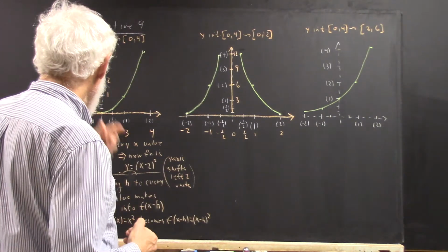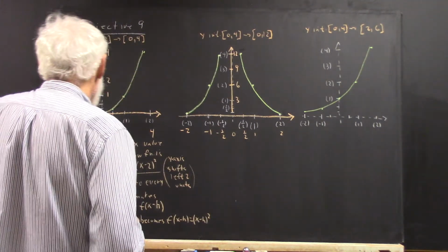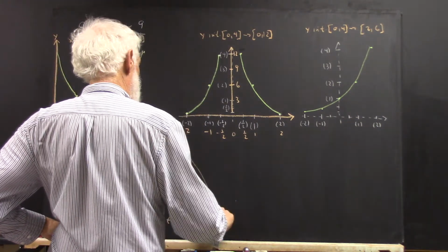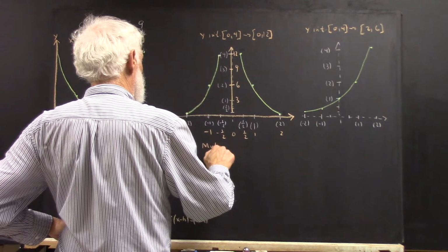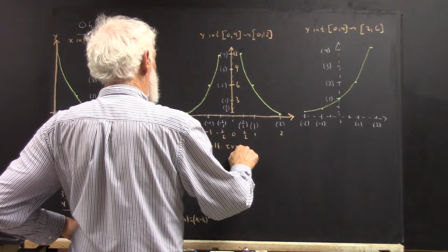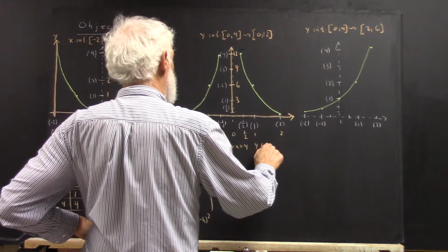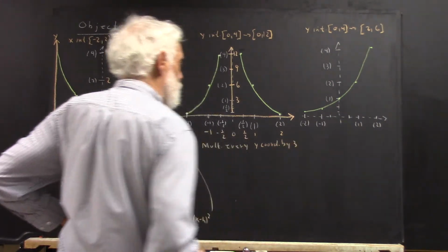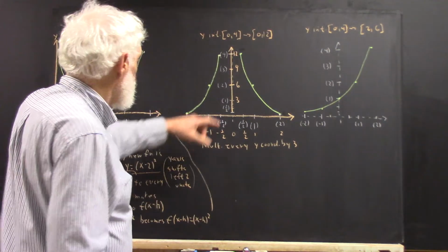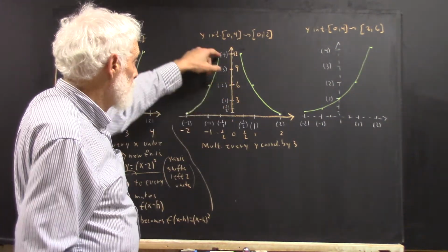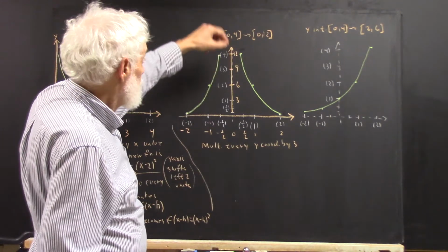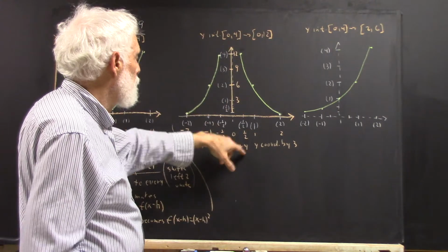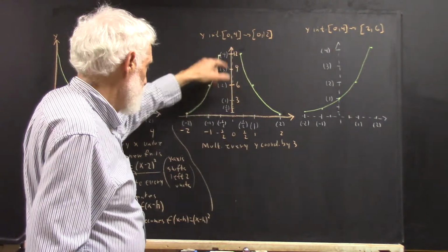Okay, so if we do the table, what we've done is we've multiplied every y-coordinate by 3. Okay, 3 times 1 is 3, 3 times 2 is 6, and so forth. Made the interval 3 times, we just multiply every value by 3, and we see this happens, and this happens.